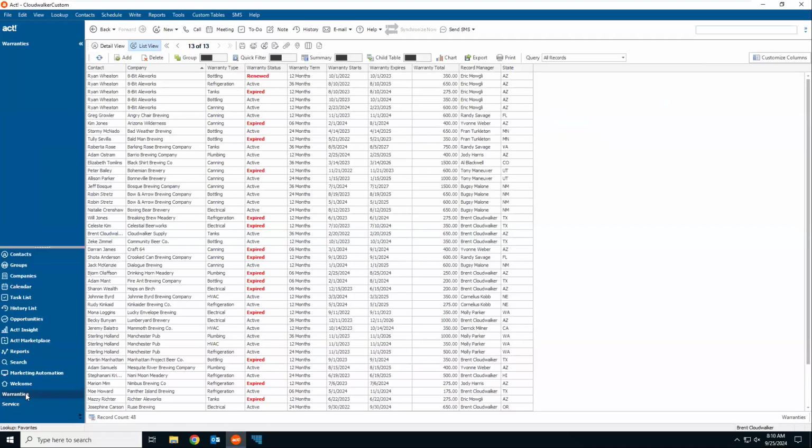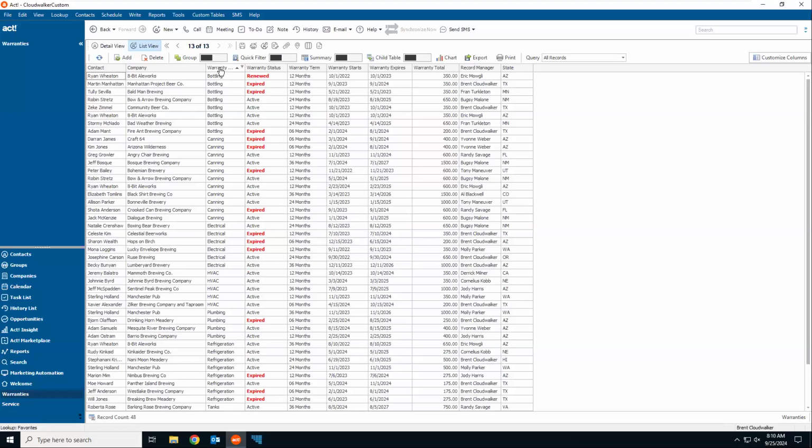I'm going to look at a custom table that I built, and it's about warranties. This was one of the examples that Joe was talking about. I'm tracking the warranties that my customers have purchased from me. And you can see that once the data is here in custom tables, it looks just like a spreadsheet. That spreadsheet functionality is here. I can sort by any of the columns at the top.